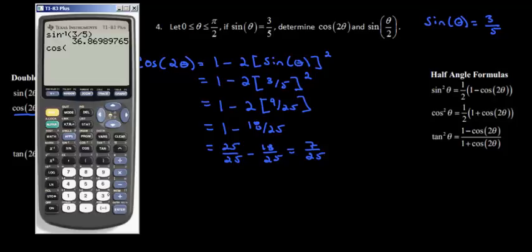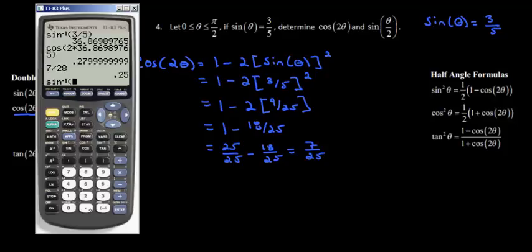So if I take the cosine of 2 times that angle, I'm going to get 0.279 or 0.28. If I take 7 and divide it by 25, I'm getting a value of 0.28. So these are off just a little bit, but it's not too bad. And the reason that they're off a little bit is probably due to rounding error. So let's go ahead and just check that.